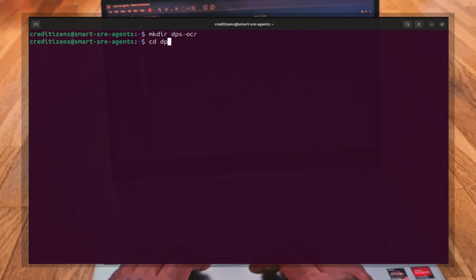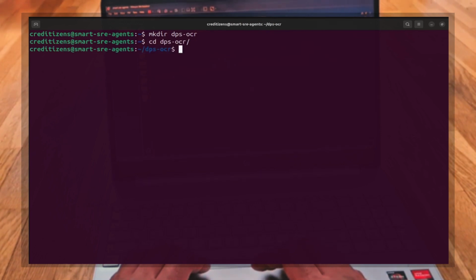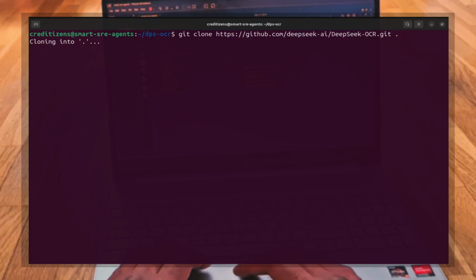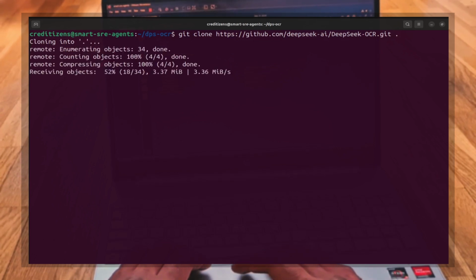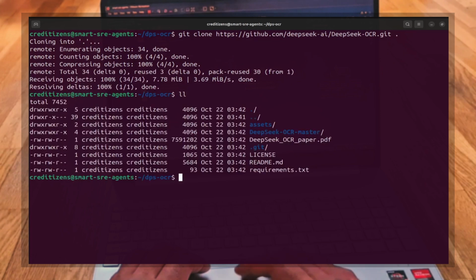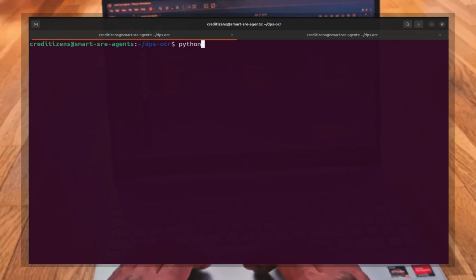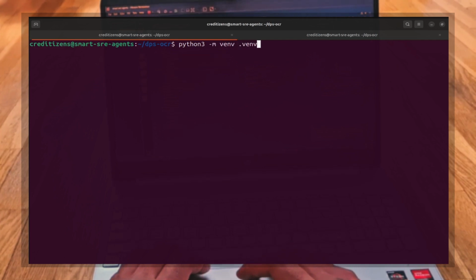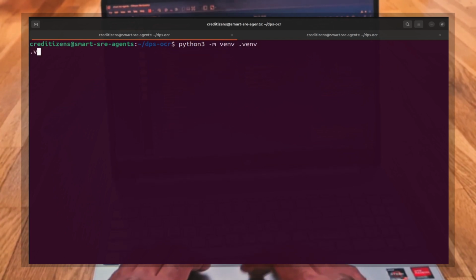So I'm just making here a directory, DeepSeek-OCR. After that, I'm going to clone the repository. After, you're going to create the Python environment. So there's a lot of files in this repository.